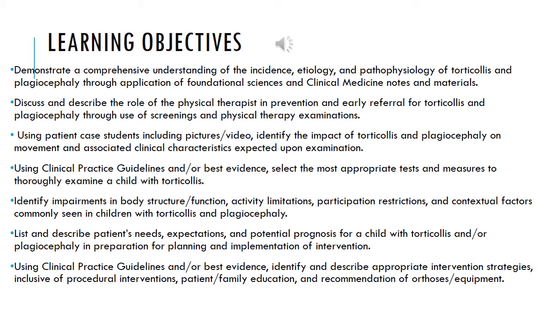We will use clinical practice guidelines and/or best evidence to talk about examination procedures, select tests and measures for evaluation for both of these conditions. You will be able to identify impairments in body and structures, activity limitations, and participation restrictions for children with torticollis and plagiocephaly. And from there, you'll be able to identify what these children may have from a needs perspective and what their potential prognosis is for both torticollis and plagiocephaly.